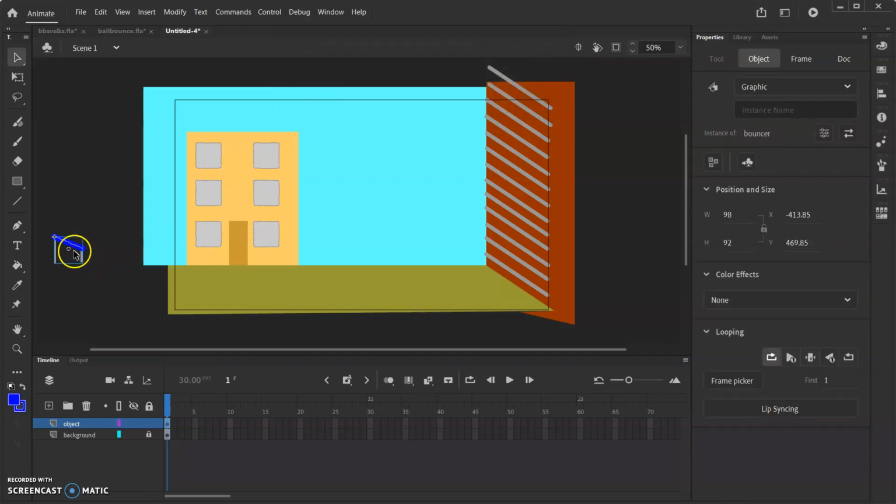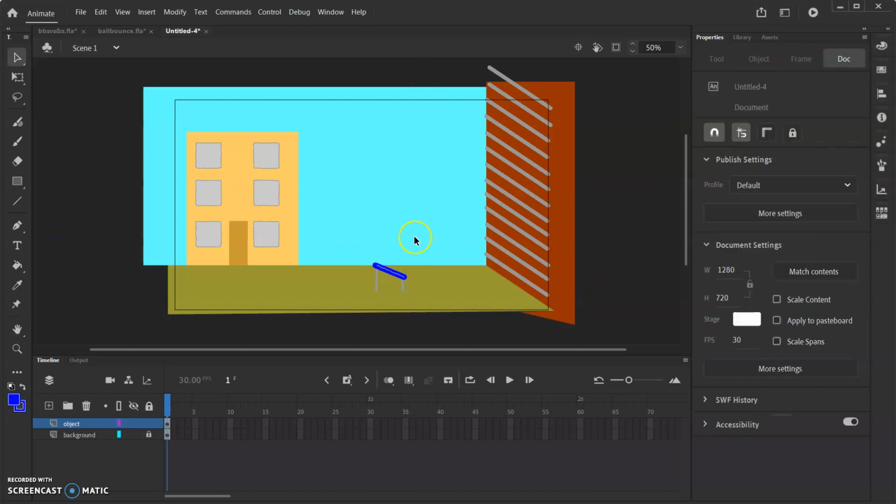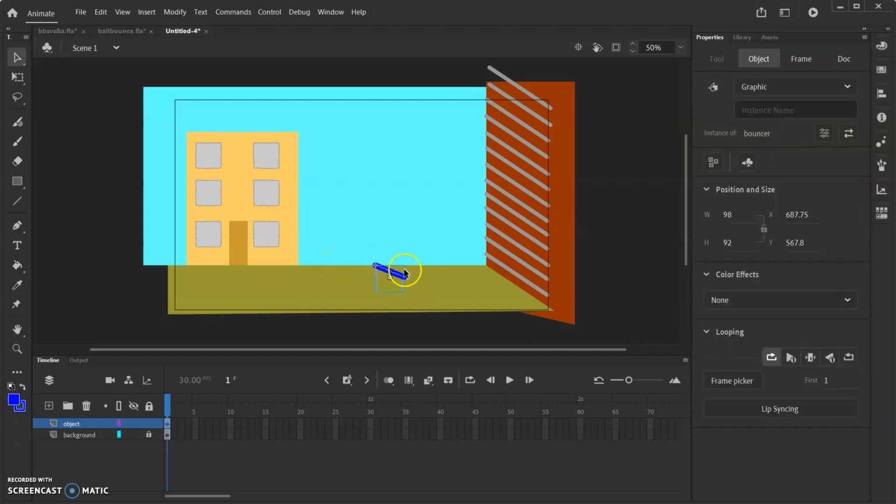Alright, so it's all together now, so I can click and just reposition. Essentially an object would fall or hit that, and then it would bounce off. Okay, so move this a little bit more.